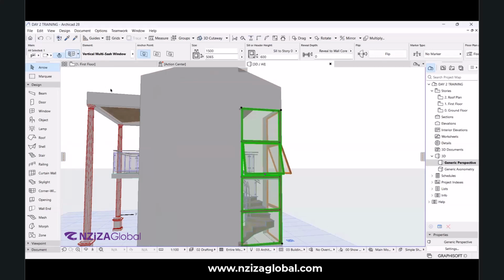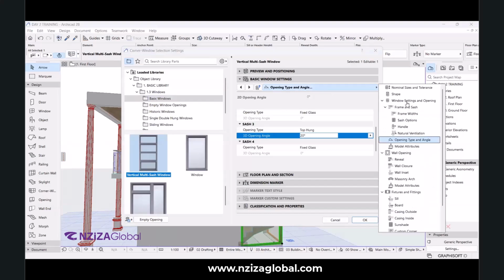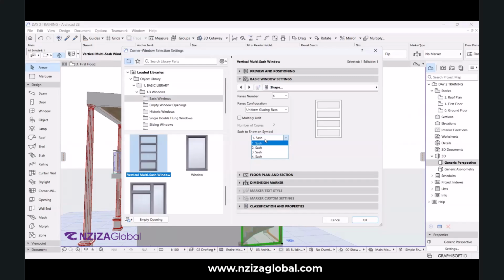Go back into settings, go up to shape. Come down to... how do I do that?